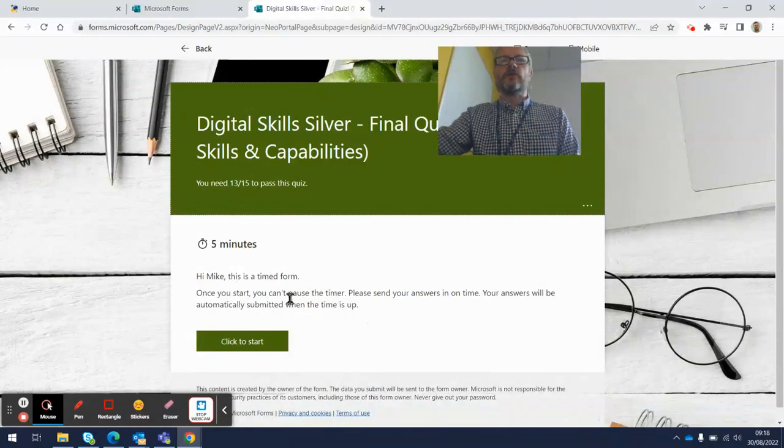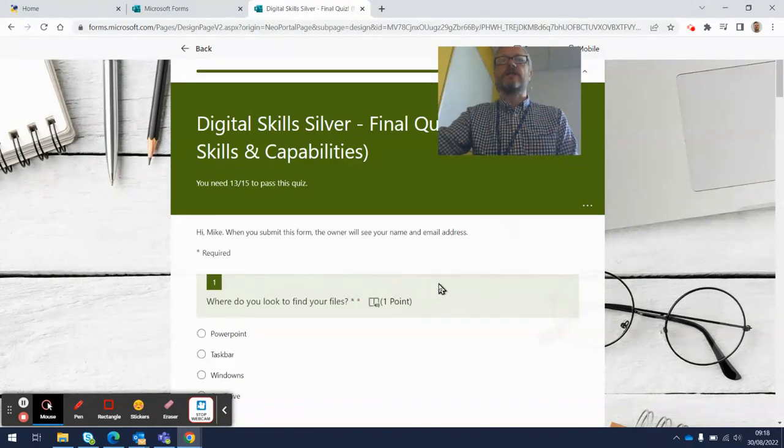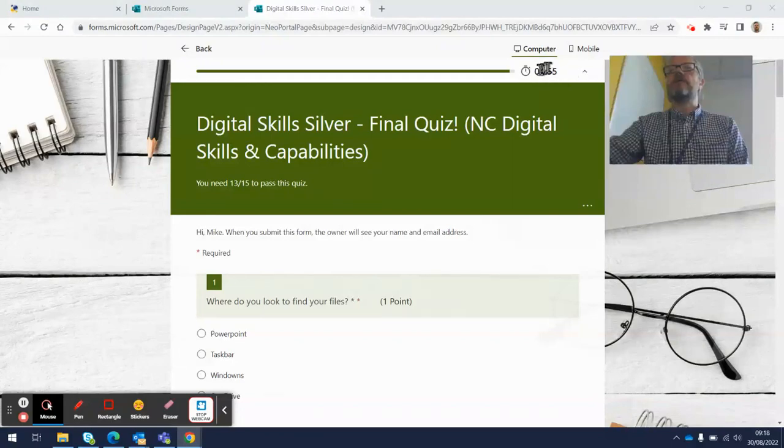and a little message telling you that once you start, the timer is basically starting. You can't pause it once it's going. And after 5 minutes, if you have not completed, your results will be sent. Anyway, if I start this quiz, the timer is now counting down just at the top, just here, which you can hide if it's kind of a bit of a distraction to you.